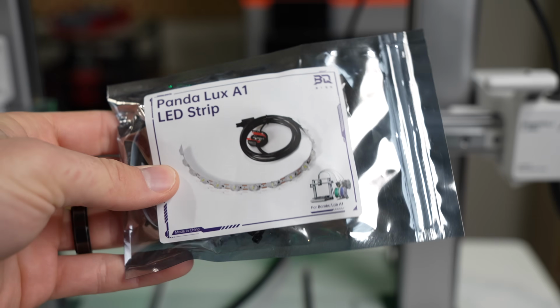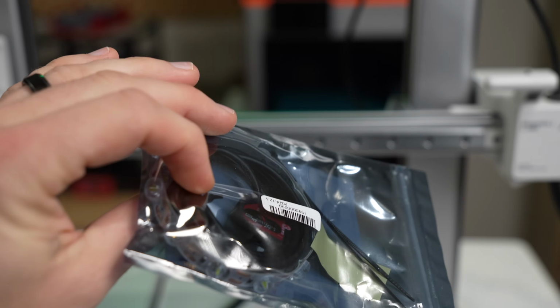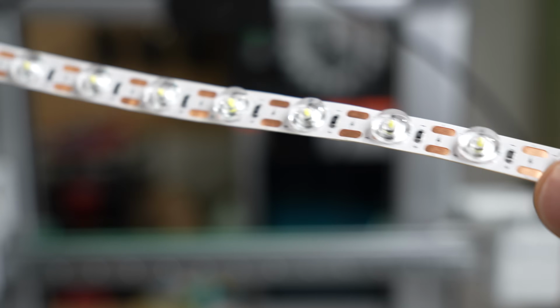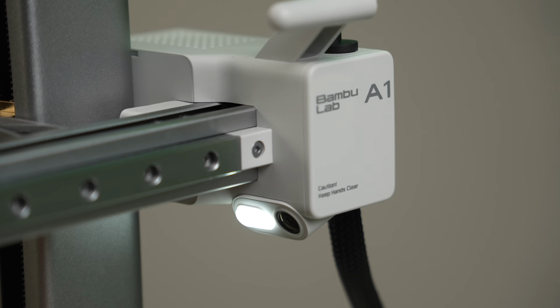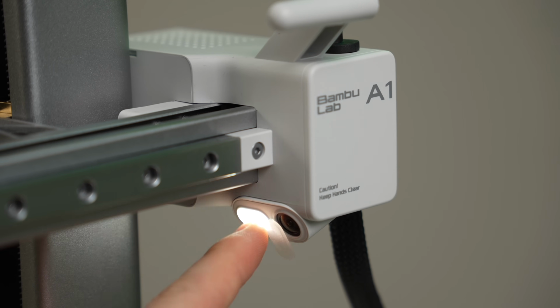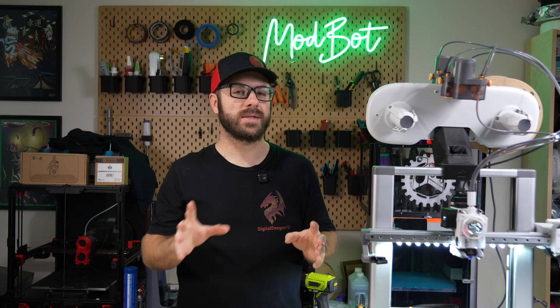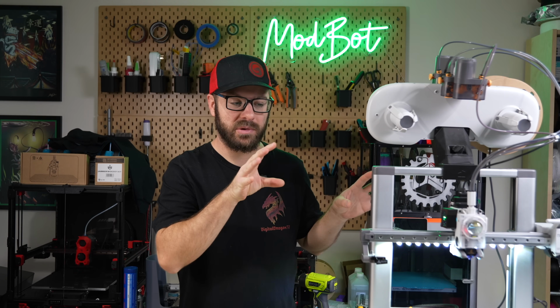Next up is the Panda Lux A1, which is very simple to install and solves one of the complaints I had with the A1. The camera on this printer comes with a tiny spot LED, which, while adorable, doesn't actually do much to light up your print area.